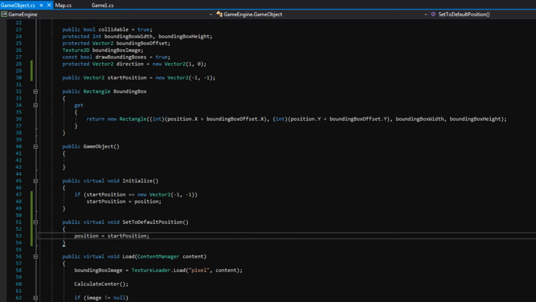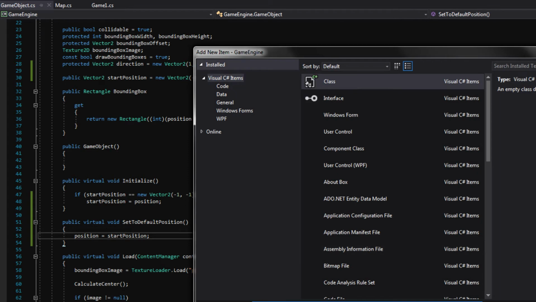So if you remember back in the last video, we set up a class called animation data, and that class was used to save out and load XML files that contain data for our animations. I'd also like to set up a class that takes care of the things we want to store while we are saving out and loading XML files that represent our level. So the level editor that I am providing already takes care of saving out and loading the XML level files, but we need to create a class called LevelData that stores all the information we want that XML file to contain. So let's right-click Game Engine and go to Add Class. I'm going to name this class LevelData, capital L, capital D.